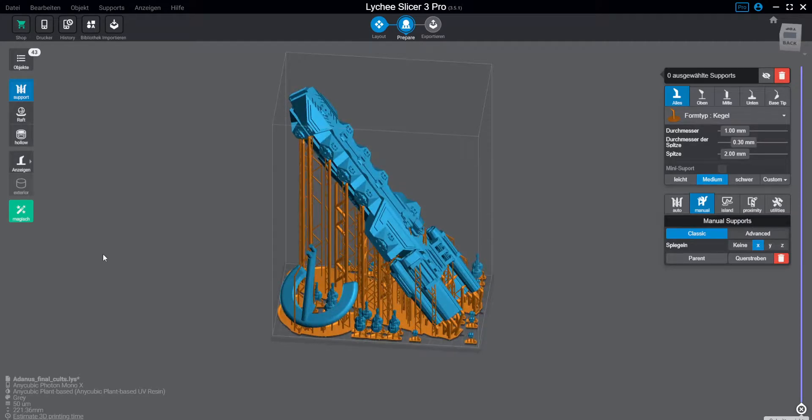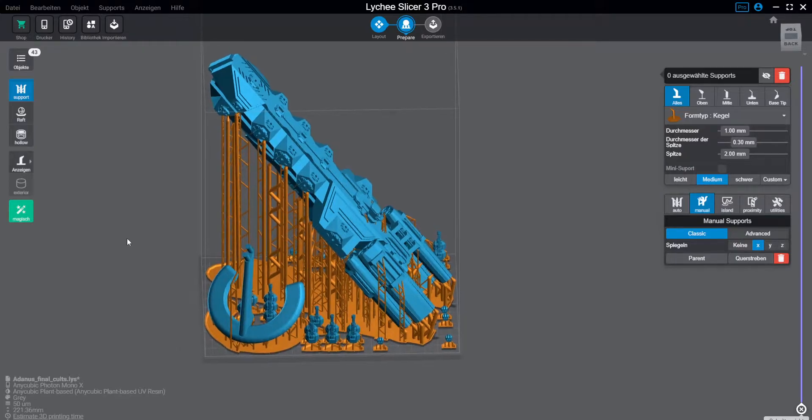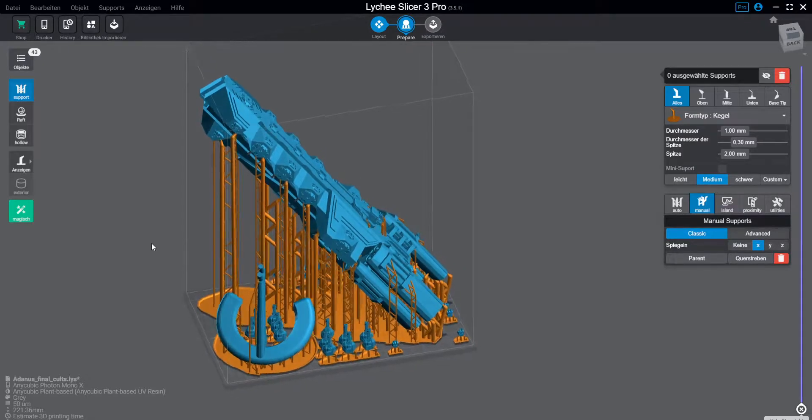as well as the unsliced file and also an alternative base, because this is the original one where I noticed that it can bend over time and you don't want that. Take the smaller blocks — it's a really great model just for 14.99, go and pick it up, it's totally worth it. See ya!